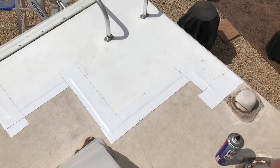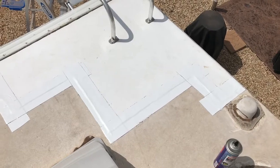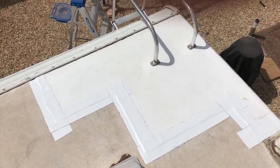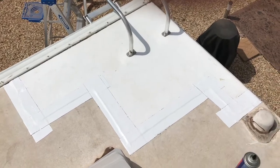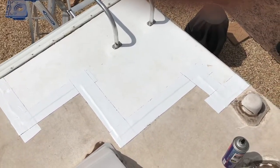And while I'm up here, I'm going to be redoing the Dicor around my other vents and things as maintenance. And that really concludes the project. Hope this might have helped some of you who are a little bit leery of jumping in here and doing this kind of stuff.